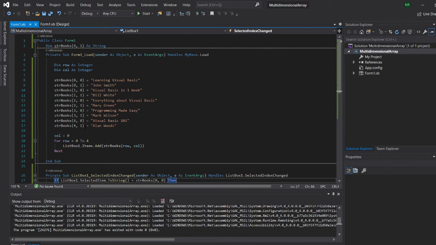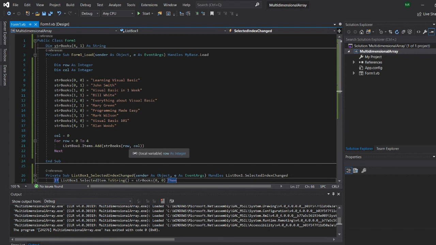When you look at the book titles, they are stored at column 0, column 0, column 0, and column 0. That means when you want to store into your list box, your column must be 0, so you put column equals 0.